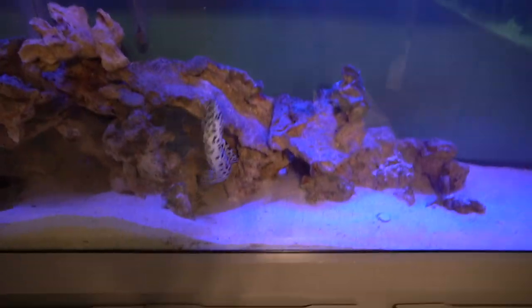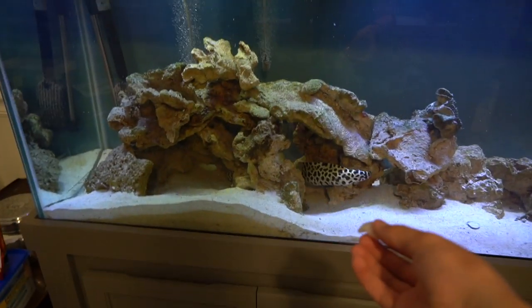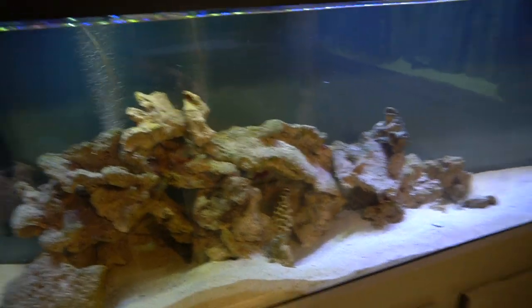That eel's big. If any of you guys are wondering, that is a Tessalata moray eel. He's gonna get huge in here. We've only had him for about 6 months, and he's tripled his size. Look at this guy. I'm gonna turn up this light so you guys can see just a little bit better. But like I said, once he smells the food, it is just, it's on. It is on. So, oh yeah, he wants to eat.